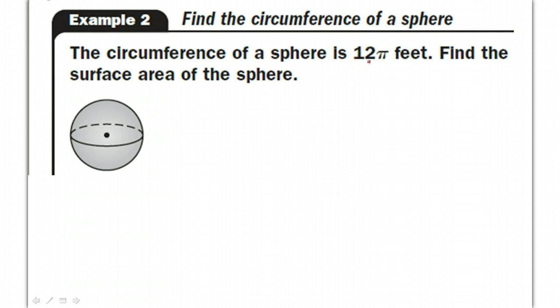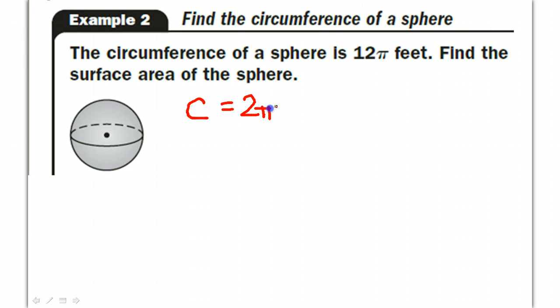Oh, circumference? Wait a minute. I thought we were doing surface area and volume. We haven't seen circumference since the last unit. Please do not forget the skills that we learned in the previous unit. Circumference is not going away. You have to keep that in the front of the brain. So what's the formula for the circumference of a circle? Right. Circumference equals 2 pi r.